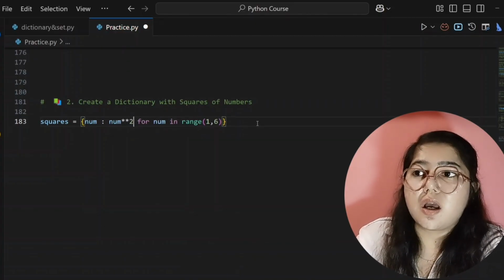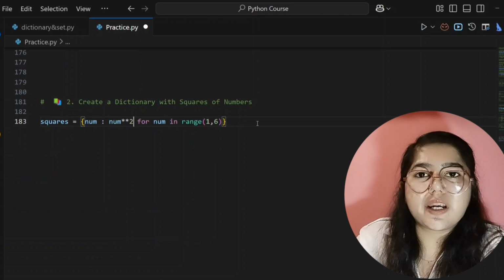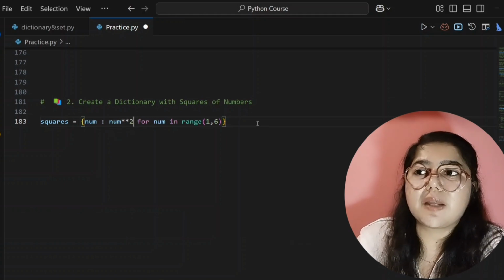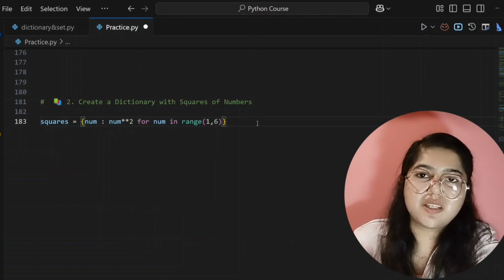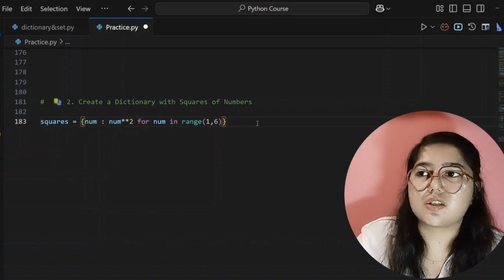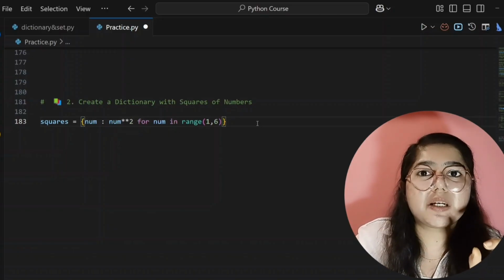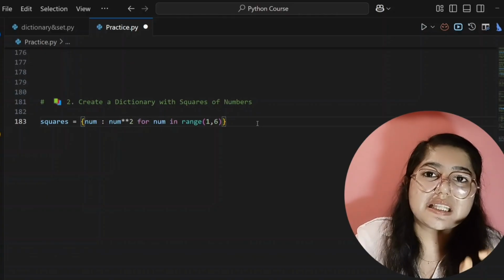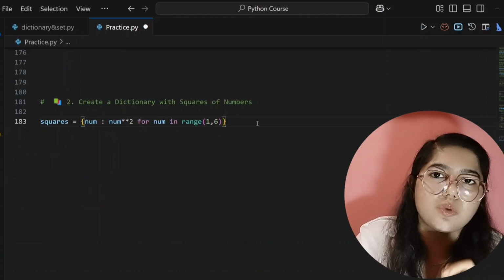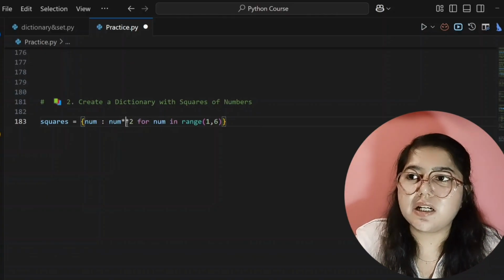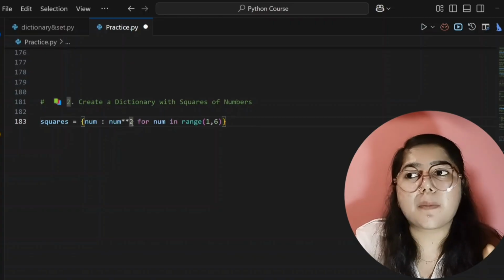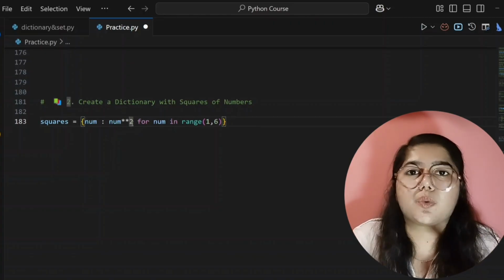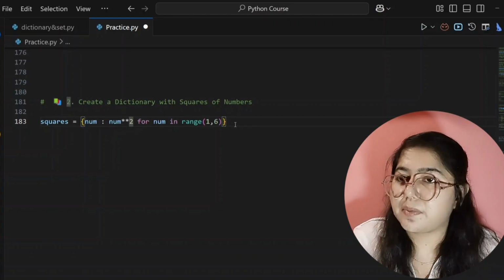Star star 2 means the number whose square you want to find will be multiplied by itself 2 times. If you want the square of 4, 4 will be multiplied by 4 only. If you want the square of 16, then 16 will be multiplied by 16 only. That's why I'm writing star star 2. I hope you understood that part.